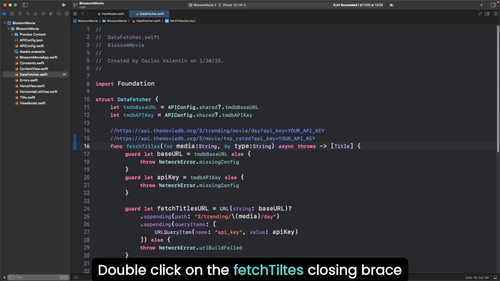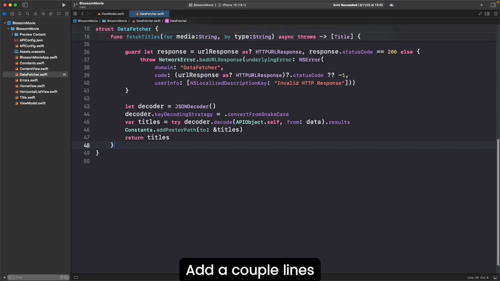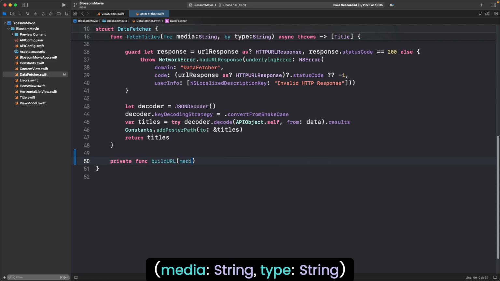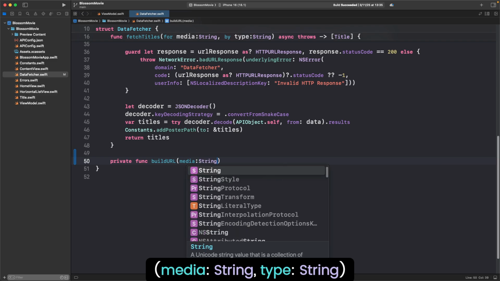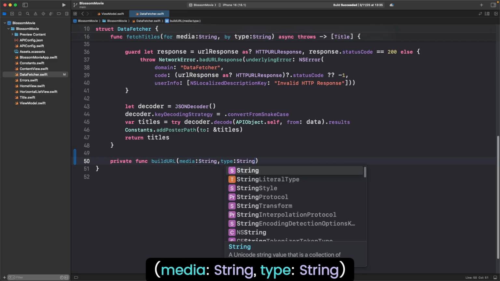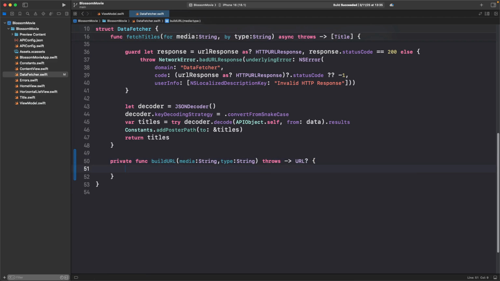Double click on the fetch titles closing brace, add a couple lines, type private func buildURL(media: String, type: String) throws -> URL? with braces.